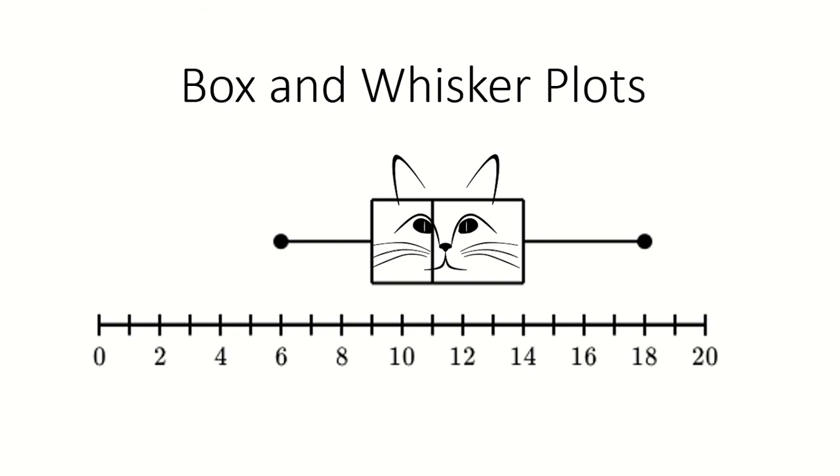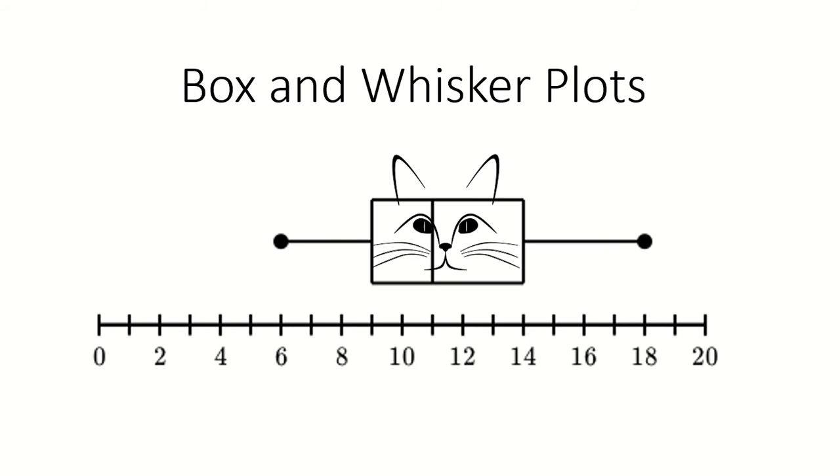Everybody. Today's topic is box and whisker plots. As you can see, this is a graph where the whiskers kind of look like a cat's, which is why it's named box and whisker. Most often, though, you will also hear it said just as box plots, without the whisker part.